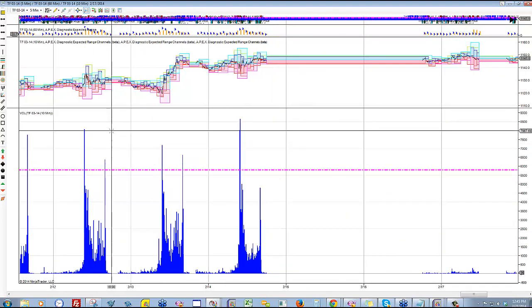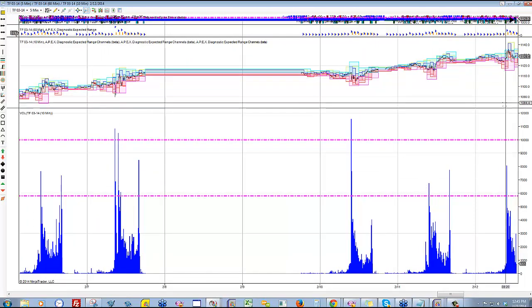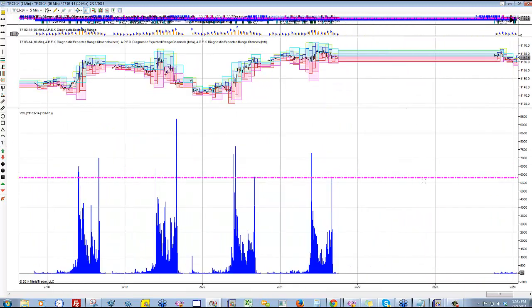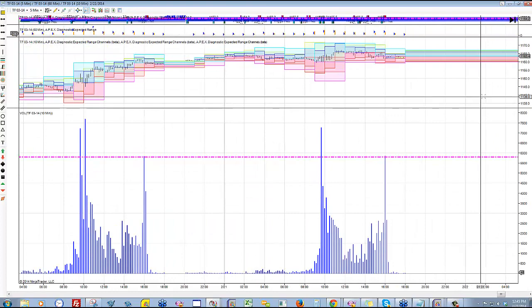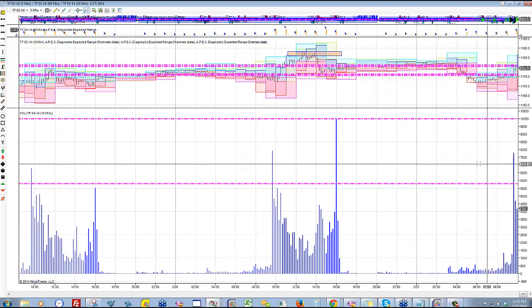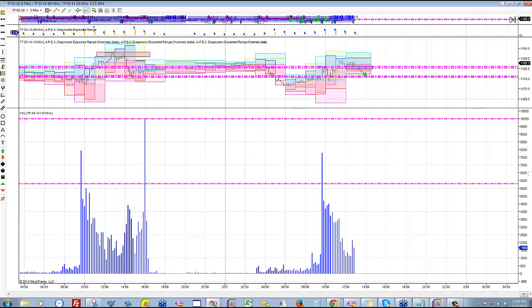You may go some days without them, but boom, boom, boom, that's where a bunch of trade action happens. That's where a bunch of orders are. The market is attracted to orders. That's the whole premise of Apex as well, we're trading based on order flow. As soon as you find those high volume bars, don't plot 100 of them back either. Just go back and plot the most recent ones to give you a target.